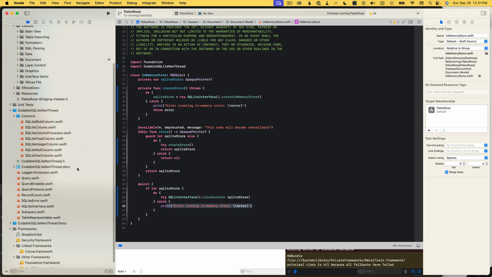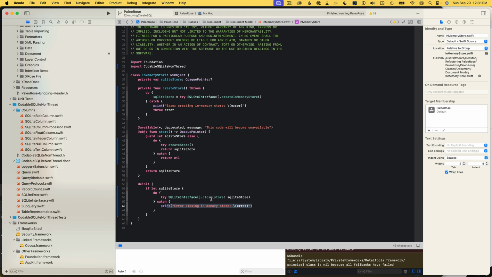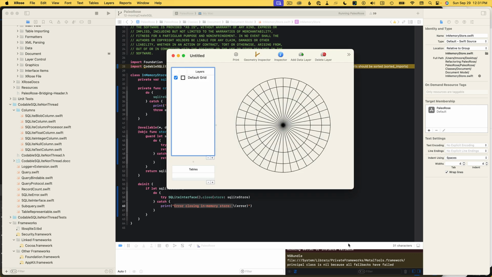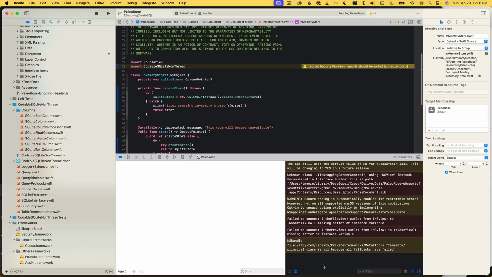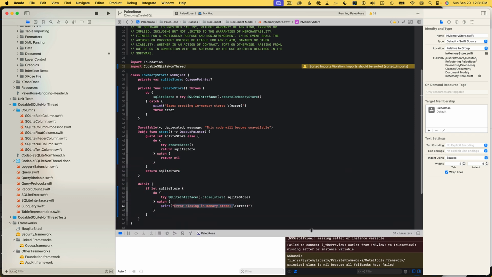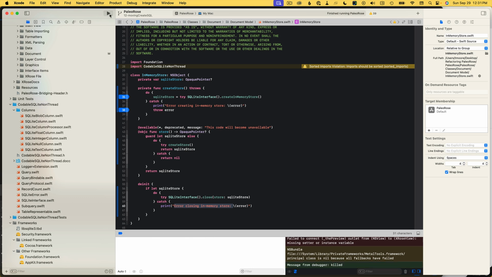Now I think I may have created a logger, but we can go back and check that. Let's build and run and see what happens. What we're going to be looking for in our run is for any of these errors to show up. Okay, I don't see anything, so that means we've likely created it. But let's go ahead and just make sure we're hitting this particular set of functions when we create a document. Let's load it up, run it.